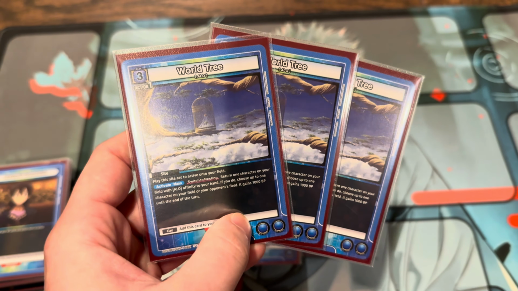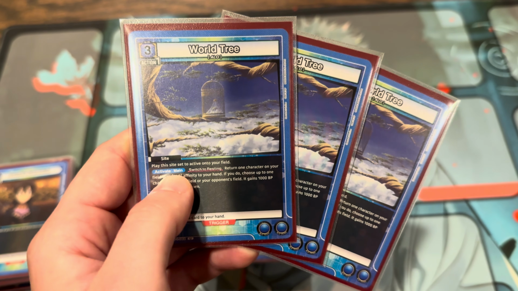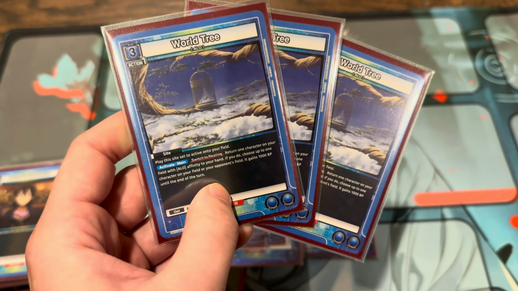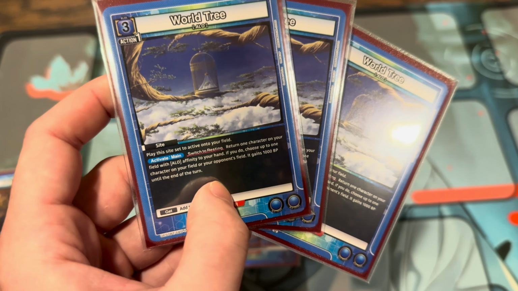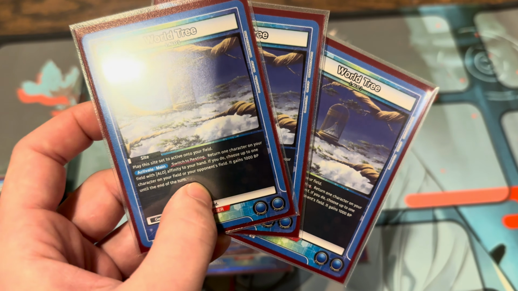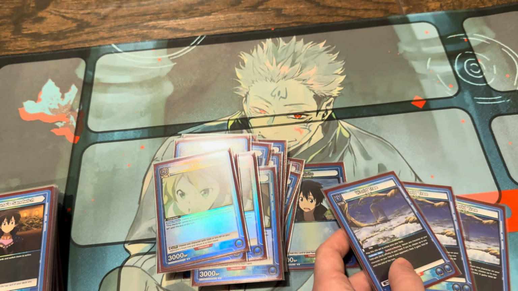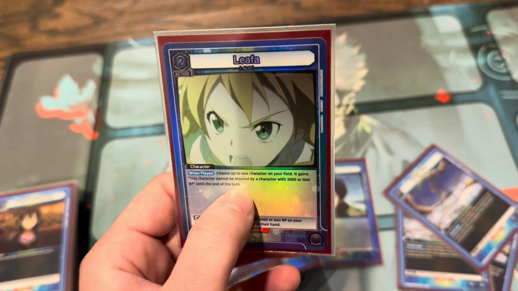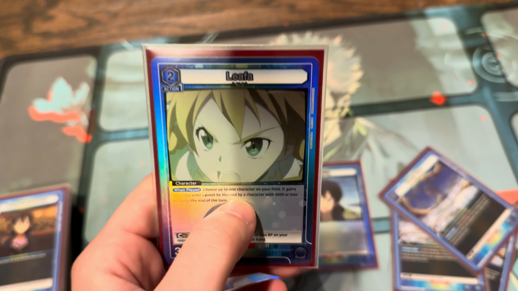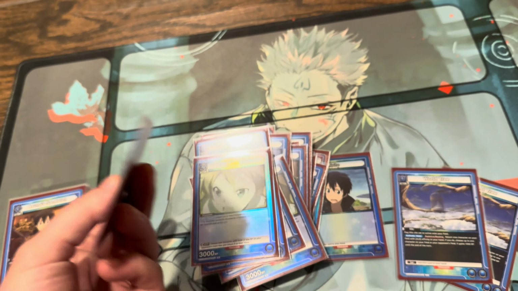Next is World Tree. You play this as a site, you play it set to active. You can activate your main to switch it to resting and return 1 character on your field with ALO affinity to your hand. If you do, choose up to 1 character on your field or your opponent's field, and it gains 1000 BP. I've only used it on my field, never on my opponent's field. But the only reason why you can also give 1000 to someone on your opponent's field is because of this card. So if your opponent has a 2.5K or 1,000 or 1,500 BP character, you can give it 1,000 and then it can't be blocked.